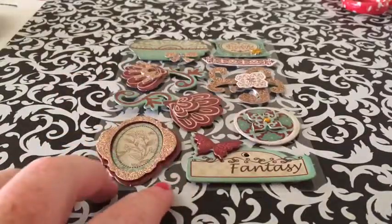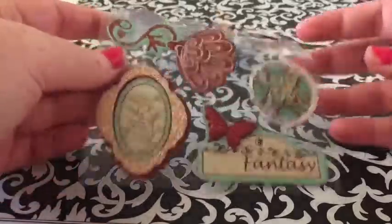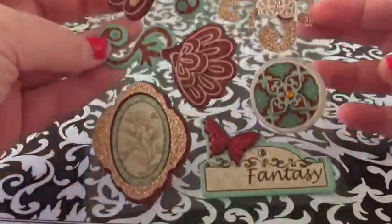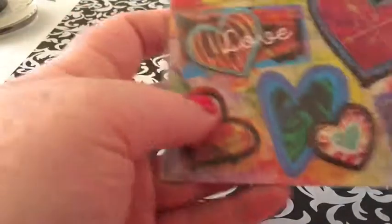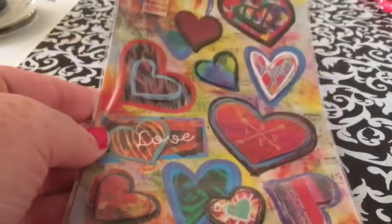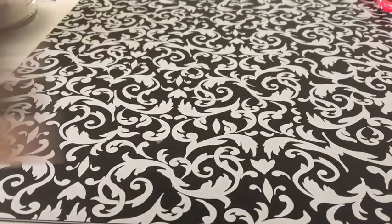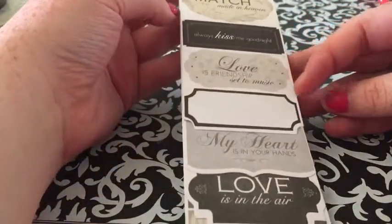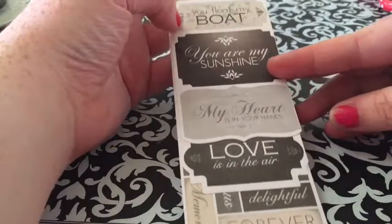Okay, so now that I have my first picture down and it's time to start decorating the front flap, I'm going to show you all of the stickers that I've used. This is the first set that I pull a couple pieces from, and I don't think I pull from all of these, but I'm going to show you what I had in mind. I'm going to use these heart stickers, and the 3D ones, you can pull the top one off so you get double. You can use some of these ones. They are wedding themed, family themed, so I use a couple pieces from this one.